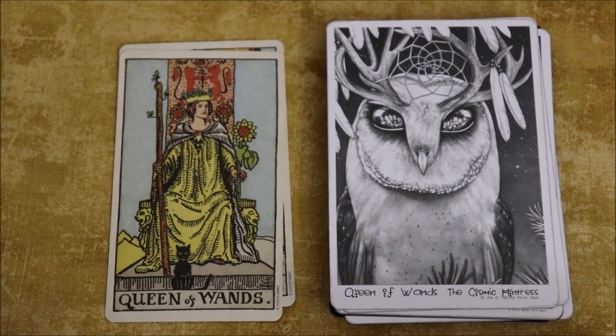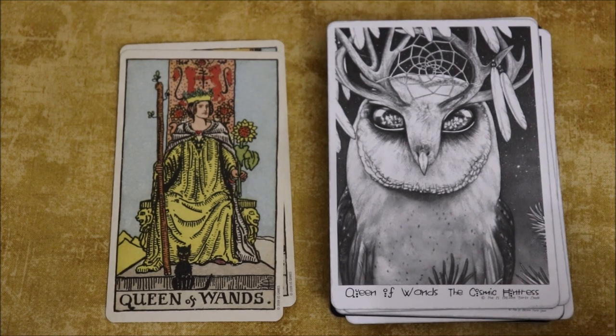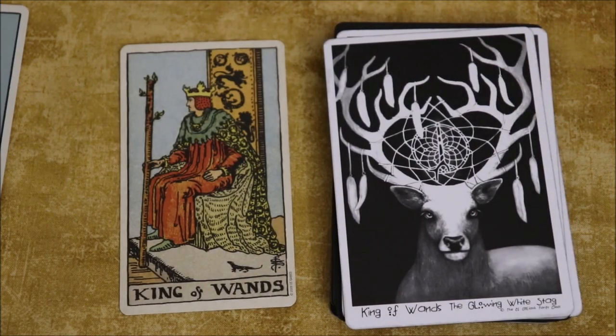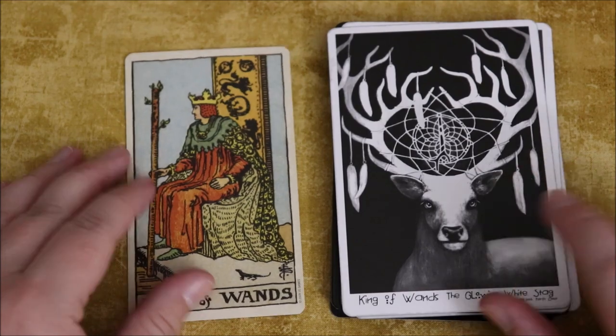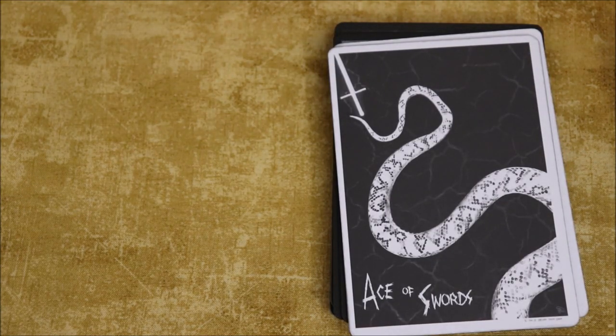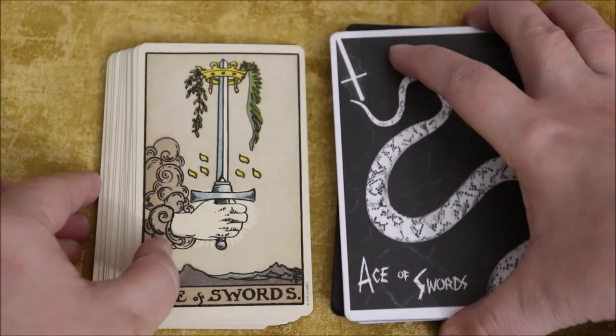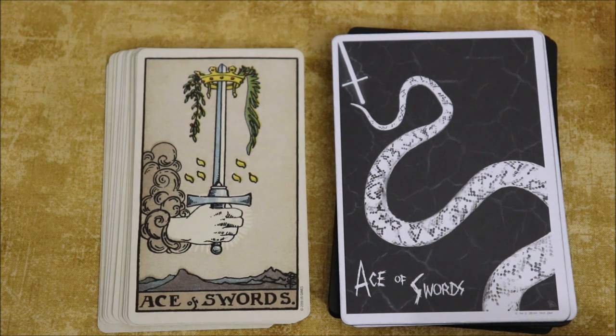Okay, Queen of Wands, the Cosmic Huntress. She's stunning. I think she's a perfect Queen of Wands. I love that. And the King of Wands, the Glowing White Stag. I think that's also perfect for the wand suit. So that leaves us with the Swords suit. Let's take a look. Ace of Swords.